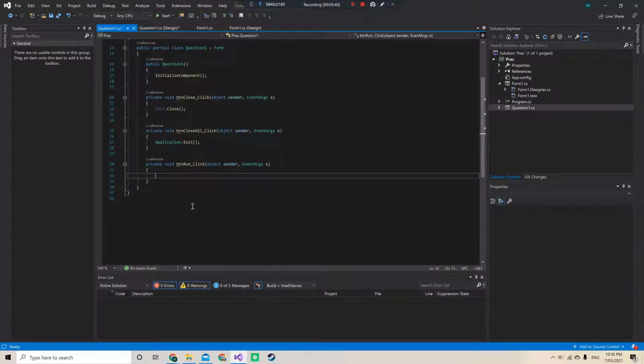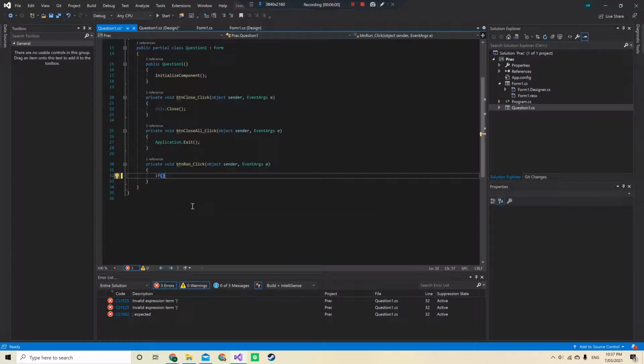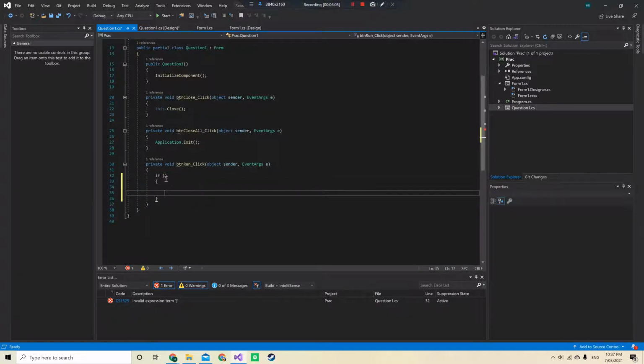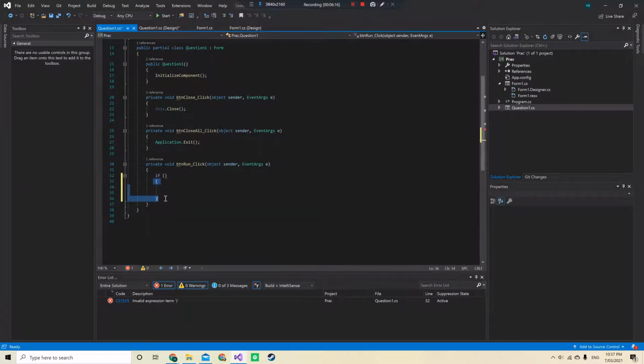Now, what we're going to do here is called an if statement. Basically, it's how computers make decisions on how to choose between two different things. So to do an if statement, it's quite simple. So if, brackets, and then after those brackets, we put in a squiggly bracket. Now, how this works is if whatever is inside these brackets here is true, then the program will run this code.